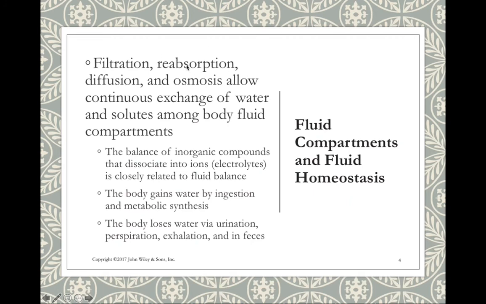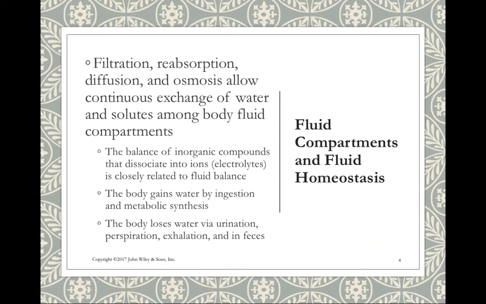Now we know that these processes are always taking place inside of the body, but we also have to consider what other factors are influencing their prevalence. And one of the most weighted factors that we're going to see that will control the rate of these different types of movement is how many inorganic compounds, electrolytes, and solutes that we have in our fluids. Just as we saw with osmosis and tonicity, the more solutes on one side of a cell membrane will pull more fluids to that compartment and therefore increase the overall volume of that compartment as well. So the message behind the information on this slide is that solute concentrations are directly related to the location of fluids in the body.